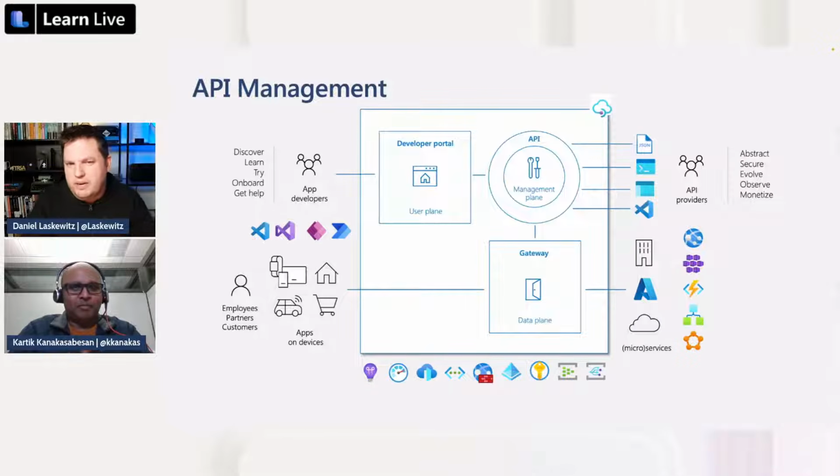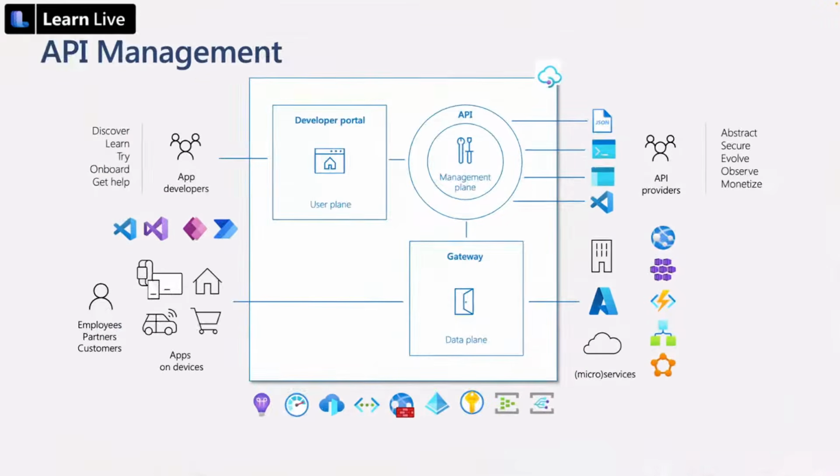And I also see a little bit about the developer portal on this slide. Is that also something that you can use here? Absolutely. So API management has two instances. One is the admin interface, where you can go register APIs and things like that. And then you have the user plane, which is essentially a catalog of all the APIs that you've got registered.